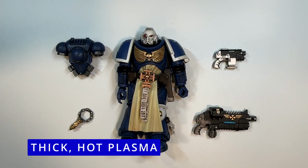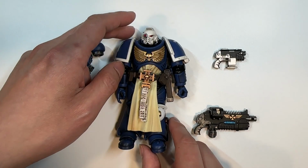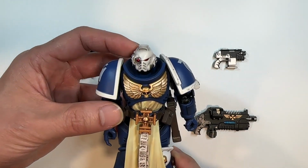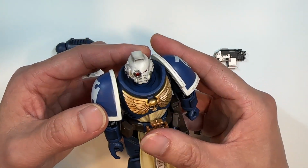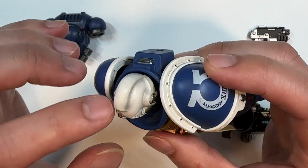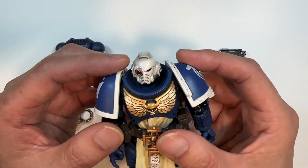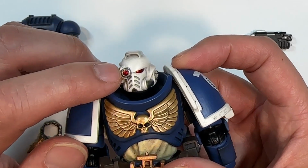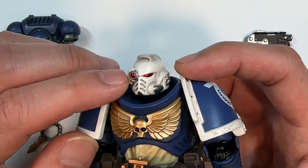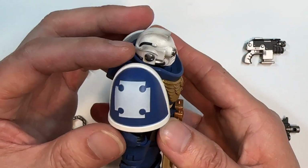Alright, first up in the review docket is the Sternguard Veteran with the Combi-Plasma gun right here. And then we will take a look at the head area as usual, where all the business is happening. And what do we see? Plenty of shading up top to give a little bit more of a worn in white look. This action figure is rocking a lens up here, and looks like both of the lenses are a nice metallic red color. We flip around over to this side.